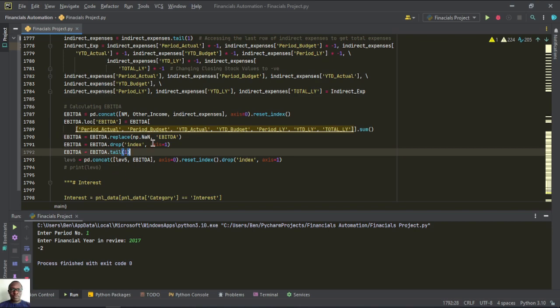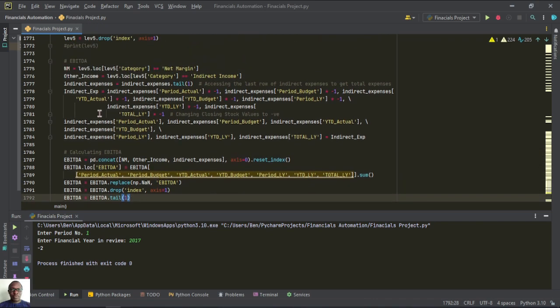So up here we are trying to get the value of earnings before interest, tax, depreciation, and amortization, which we picked. When it comes to indirect expenses, we just picked the last row, and the last row was the total indirect expense.